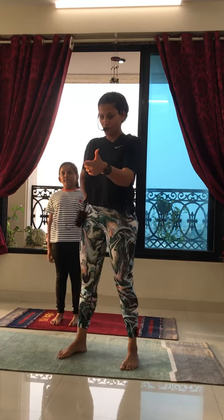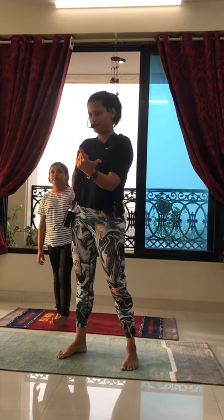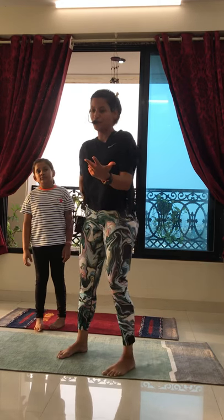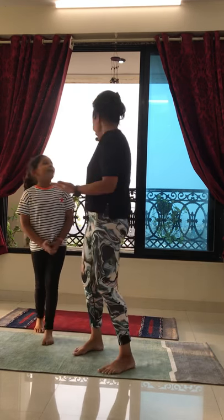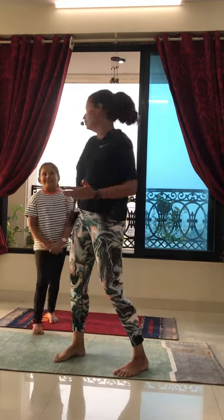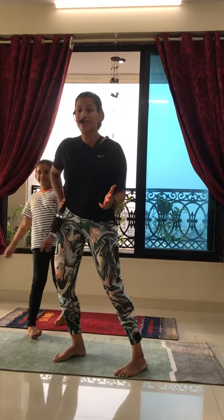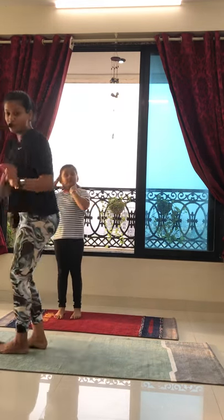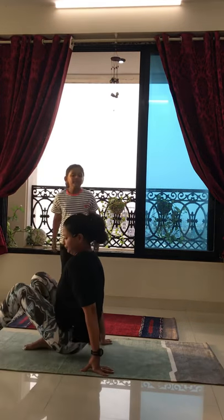And normally, maybe some of us walk to the park, some of us drive to the park, some of us use a rickshaw to go to the park, some go on the bike, right? But for today, we are going to cycle to the park. Okay, so now how are we going to cycle? So watch me. We're going to sit down.